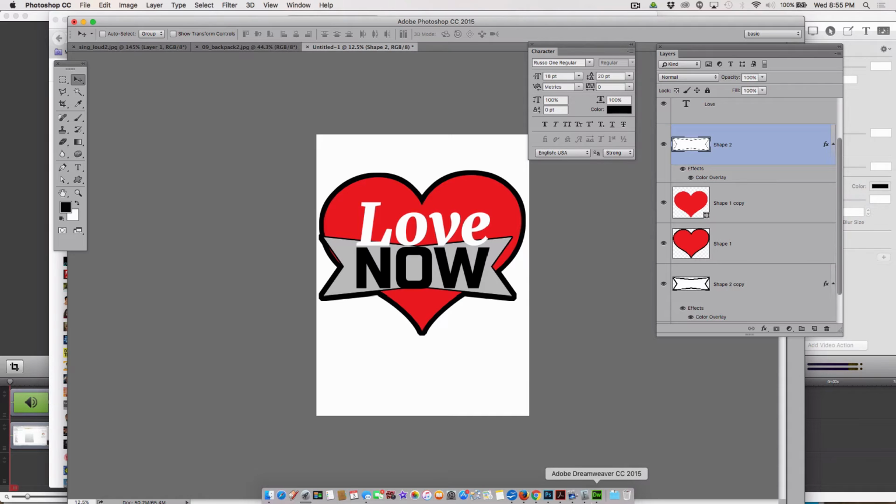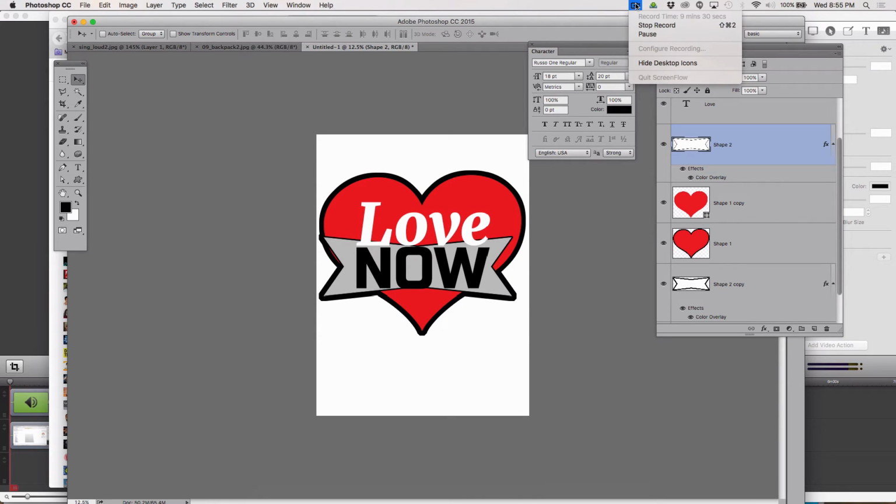And stacking things on top of each other to create different thicknesses of stroke. Yes? Okay. So that is my very rough how to begin building something logo-like in Photoshop.